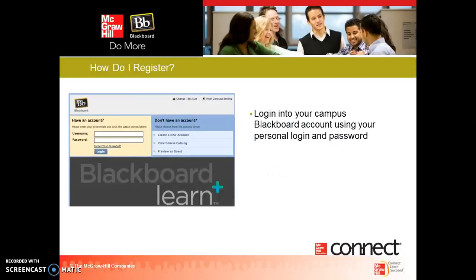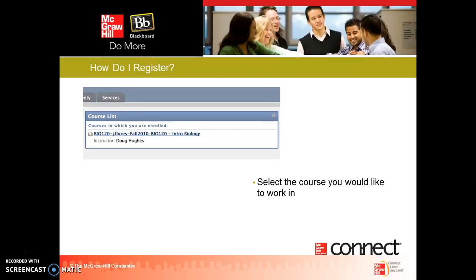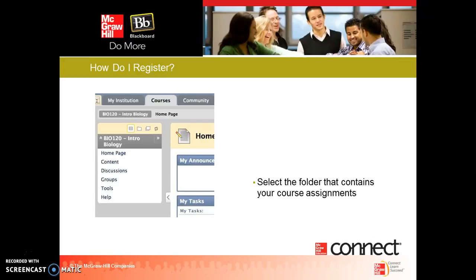Okay, so registration is pretty straightforward. You're just going to log onto your campus Blackboard, ask Norris if you don't know where to find this, and locate your Soc 101 section. However Norris has decided to title it, maybe Soc 101, Introductory Sociology, you're just going to click on that. And on the left-hand side of the toolbar, you'll find a folder titled Connect Assignments or McGraw-Hill Connect, and that folder will contain all of the assignments that we have for you in Connect.